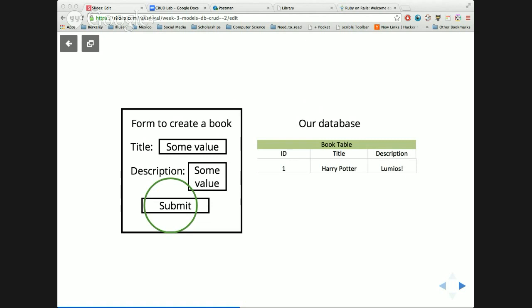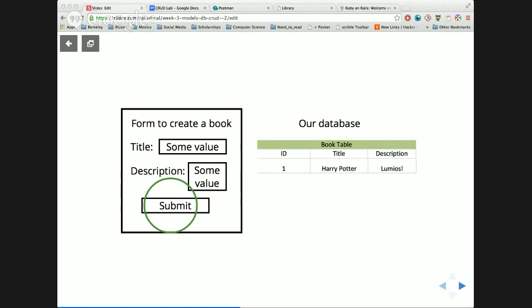Now that we did this, we have to specify our action in our controller. So let's go to our controller and start: def new.